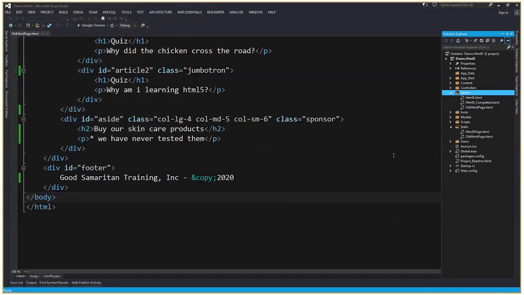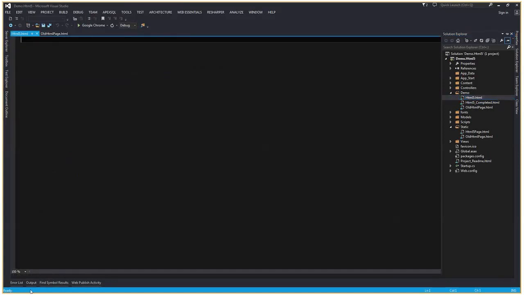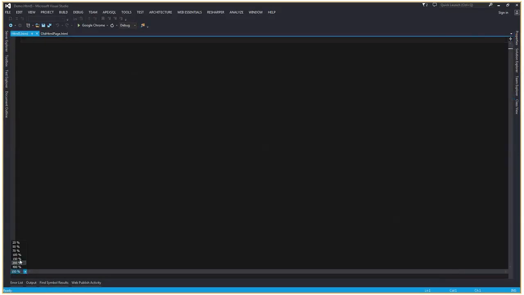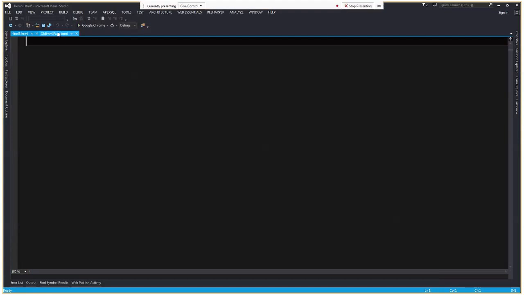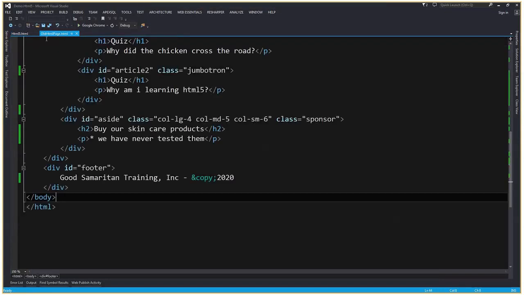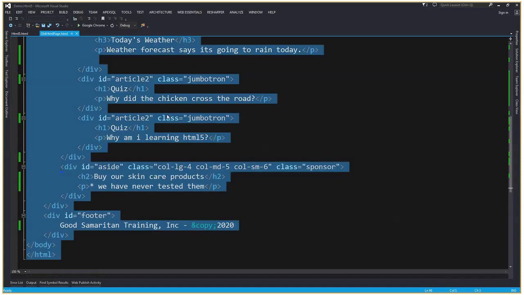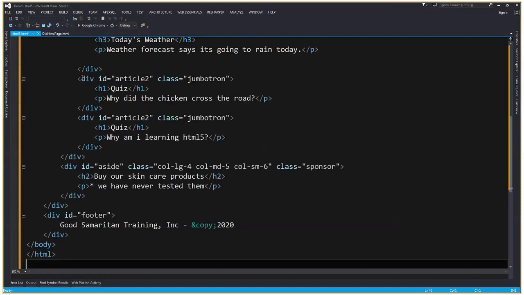Once I have opened my new HTML5 page, which is blank at this point, let me increase the font of it so that you can all see comfortably. All I'm going to do is copy paste the existing HTML4 content, paste it here, and let's transform this now.